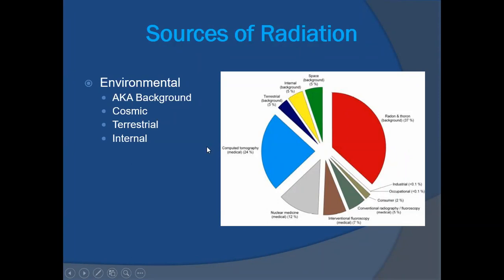Now, cosmic radiation comes from outer space. The Earth is constantly bombarded with both electromagnetic and particulate radiation. The good news is that much of the cosmic radiation is filtered by the atmosphere. So we do not receive all of the cosmic radiation that's targeting the Earth. A lot of it's filtered out before it ever gets to the Earth's surface. However, if you live at a higher altitude, you will receive more cosmic radiation than if you live at sea level. And we see that cosmic radiation accounts for about 5% of the radiation exposure to the US population.